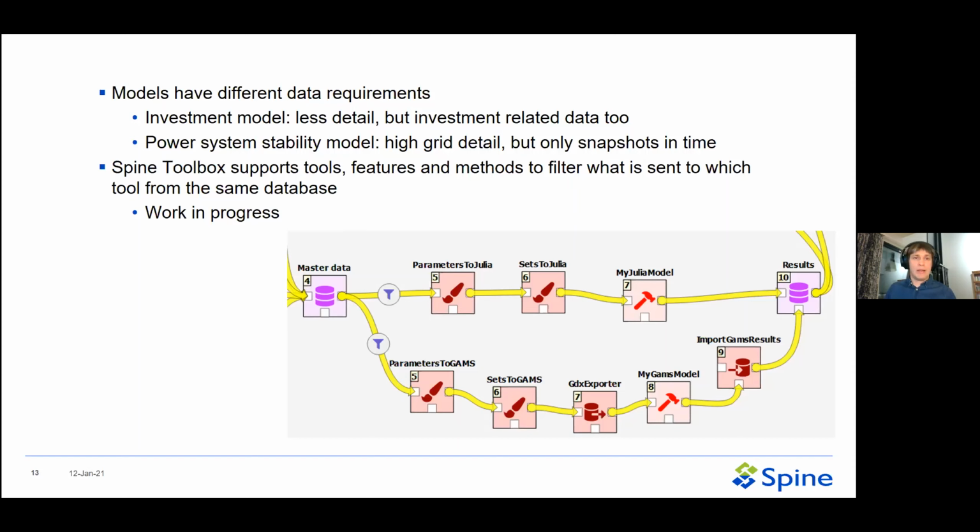And then how do you actually make it so that you can define what models get what data? So we've been working on this kind of a system where on the database side, we are supporting that you can define that this tool will have these features or needs these features, and those features can be provided by different methods.